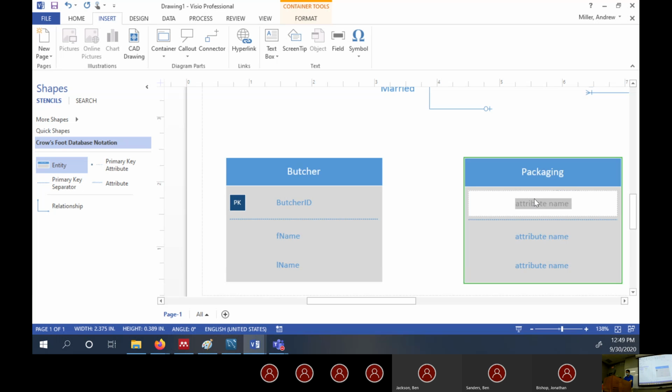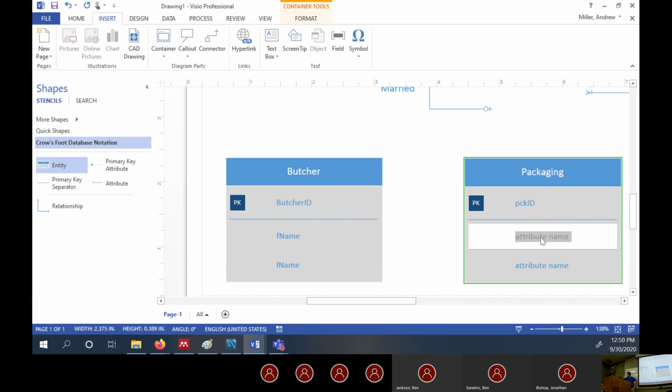Should we get package ID? And what else? Type of meat. Is that what we're doing here? Type of meat? Company? Is it just one company? We'll probably just not include that as an attribute if it's all for one company. If we were doing a case where we had several companies under us, we would probably want to have that information. But because we're dealing with, like I said, a mom and pop shop, we don't have to have that specifically. So you're talking about slicing up meat and selling it, right?